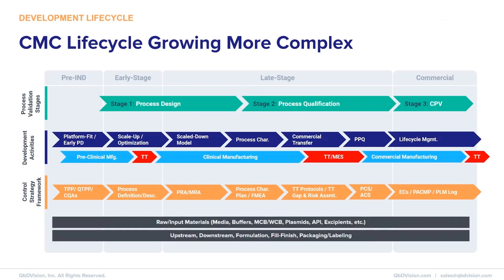In alignment with these development activities, a detailed risk-based control strategy framework should be developed to demonstrate robust process understanding, process capability, and control as production moves from preclinical to clinical to commercial manufacturing. All of these work streams need to be completed for each manufacturing activity, whether it is a raw material or the finished product. However, it is a consistent challenge for sponsors to build this control strategy in alignment with their development activities. Risk assessments are often retroactive and often based on tacit knowledge instead of direct data tying process capability to specification risk.